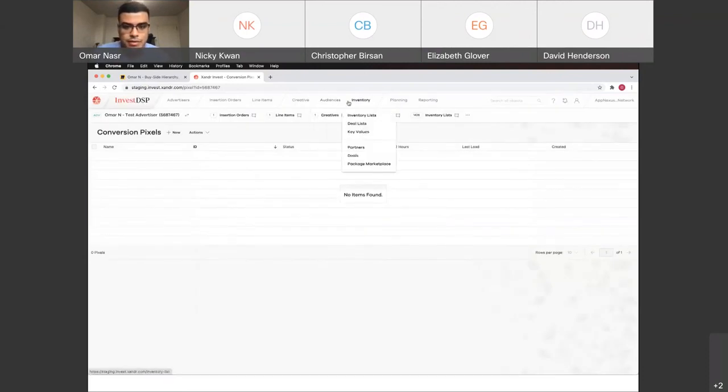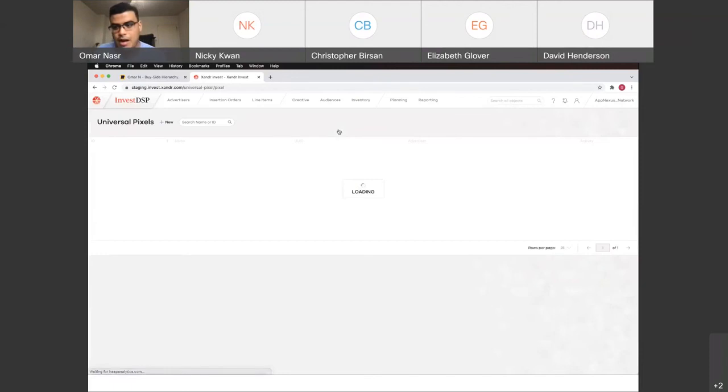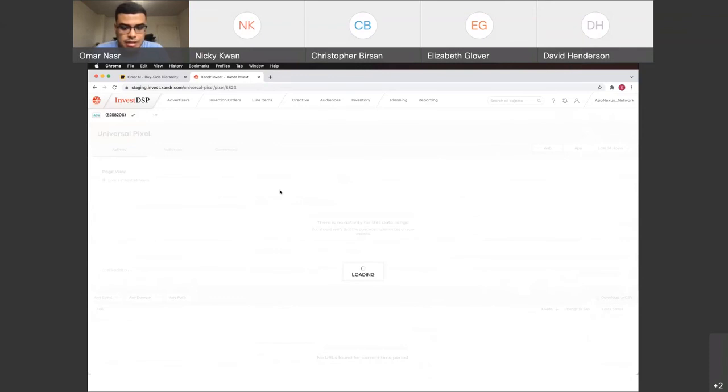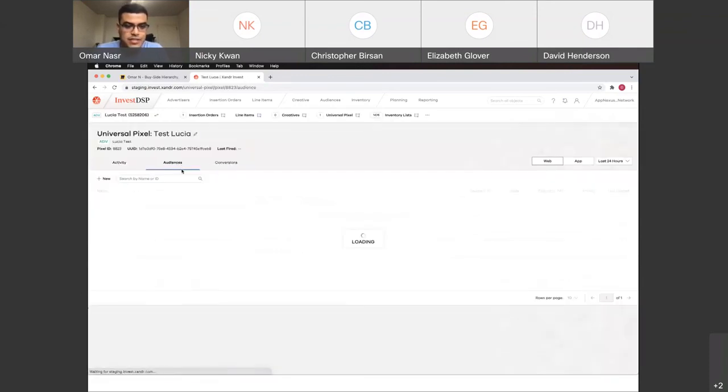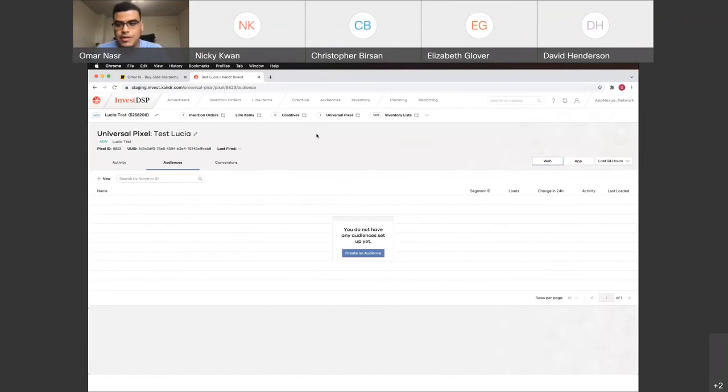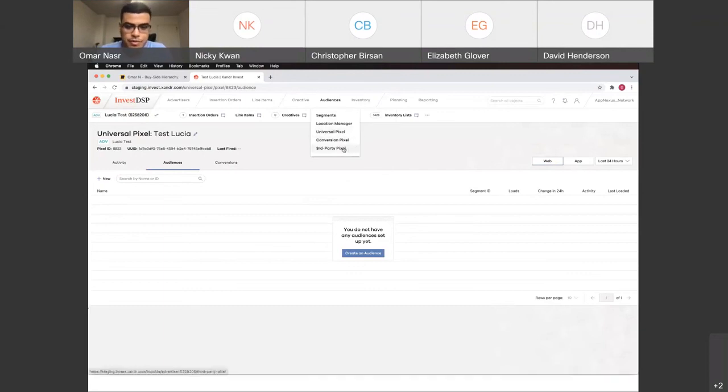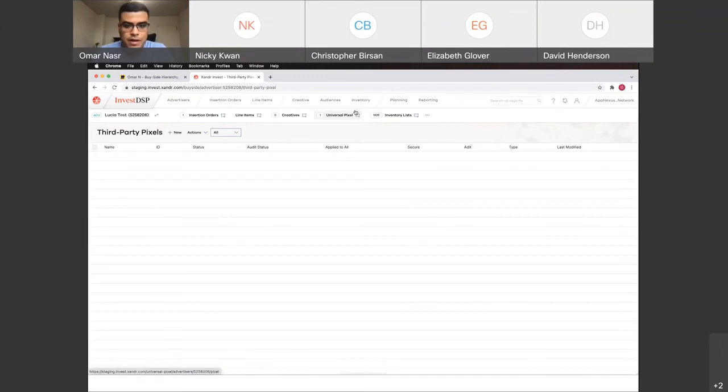And then the last type of pixel, which kind of combines the last two that we talked about, is called the universal pixel. Essentially, what this does is it acts as both the segment and the conversion pixel, which makes it a lot easier for advertisers to keep track of this information since they don't need to set up individual segment pixels or individual conversion pixels really anymore. They can just have it all housed in the universal pixel, which is super neat. So I believe that covers pixels. Oh, there's also, of course, you can set up the third-party pixel here. I believe that covers pixels, unless there was something I missed or if there's any questions.